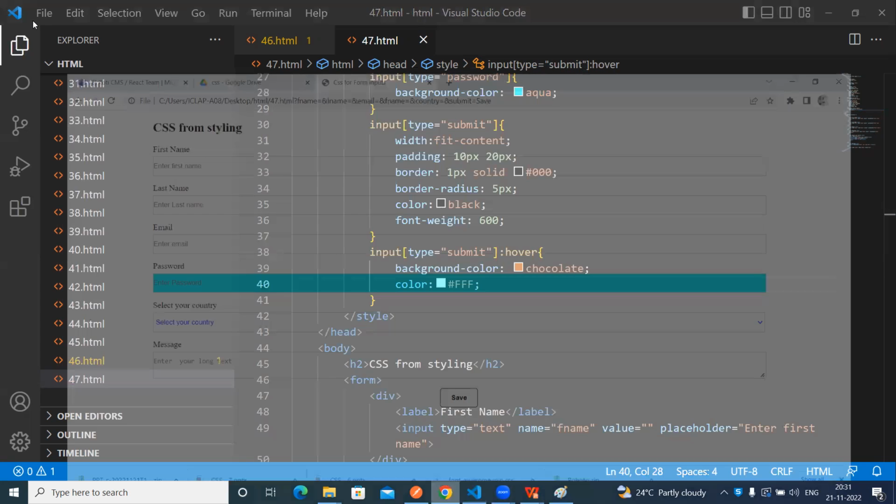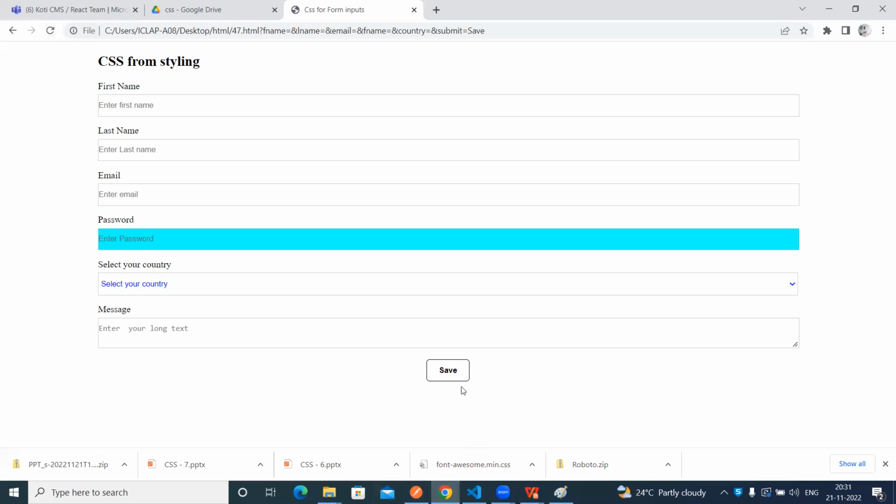You can see. Okay, so this is the way we can change the font styling. Clear? Any doubts on this?